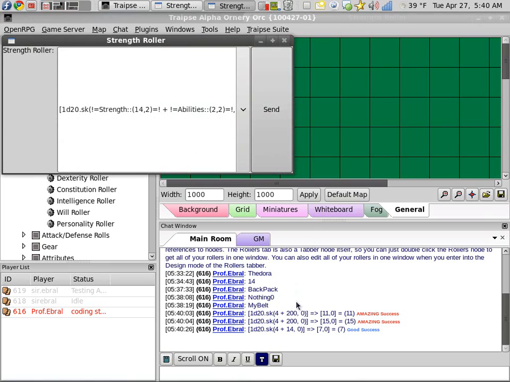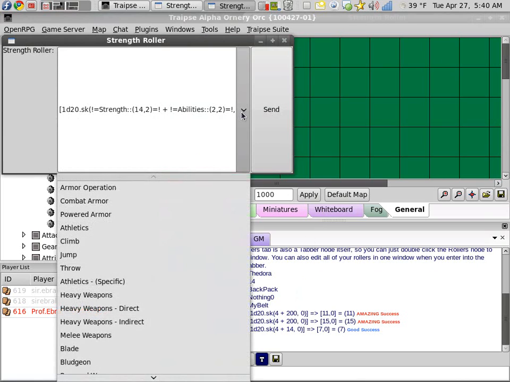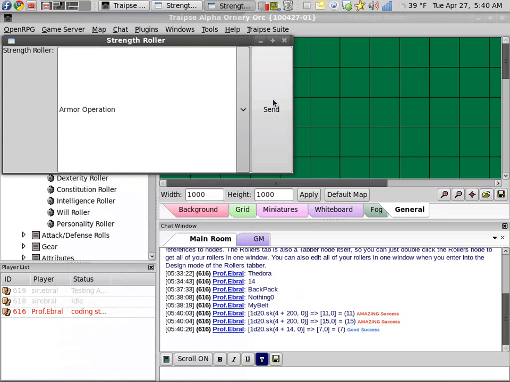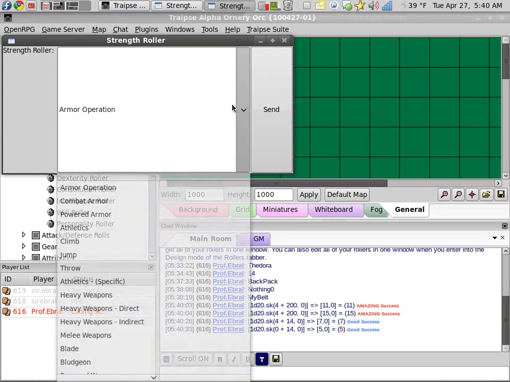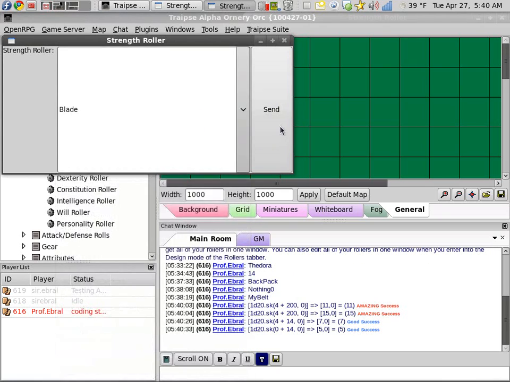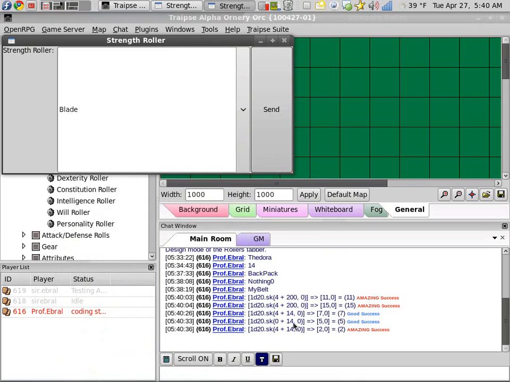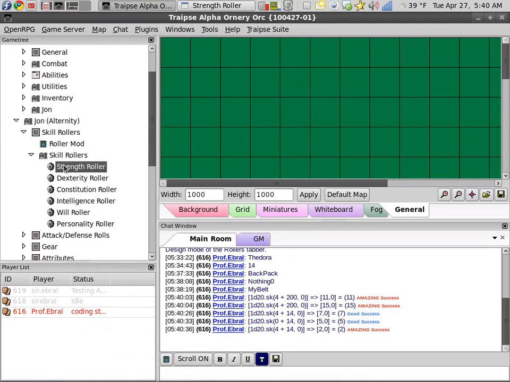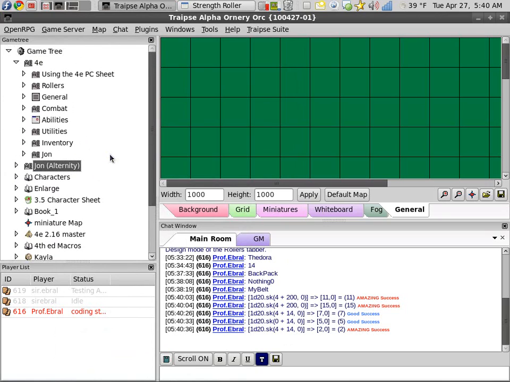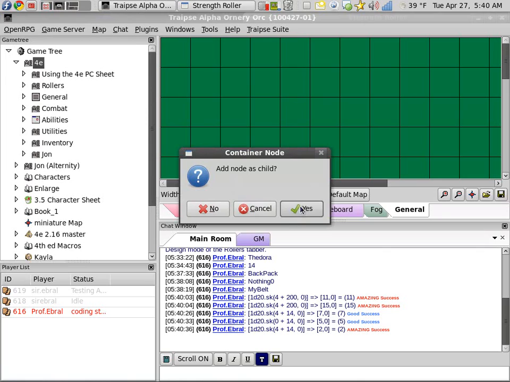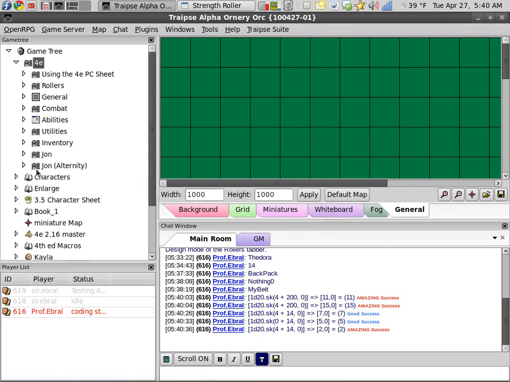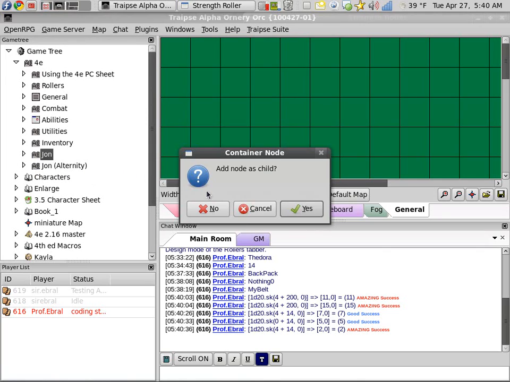Looks a little different, and you will see that. Get the armor operation up. I'm adding 14 instead of 200. So if I take John, put John beside John, John Alternity by John.